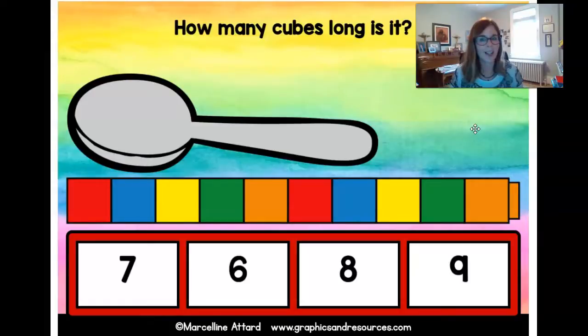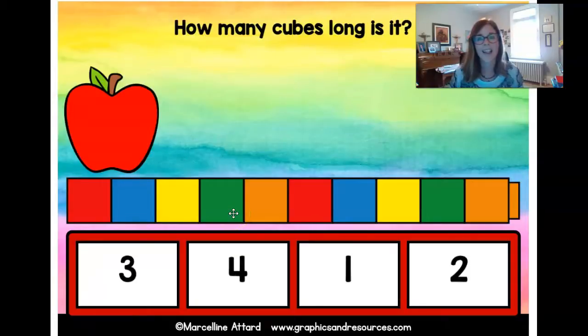Let's look at another unit. One of the units we saw in my beginning slide was cubes. We could use cubes to measure length. So let's look at the spoon. Notice the cubes are lined up with the beginning of the spoon and go to the end, and the cubes themselves, since that's what we're using to measure with, are lined up without any gaps, and they are end to end. So let's count. 1, 2, 3, 4, 5, 6, 7. I stopped there because that is where the tip of the spoon is. So we would say it is 7 cubes long.